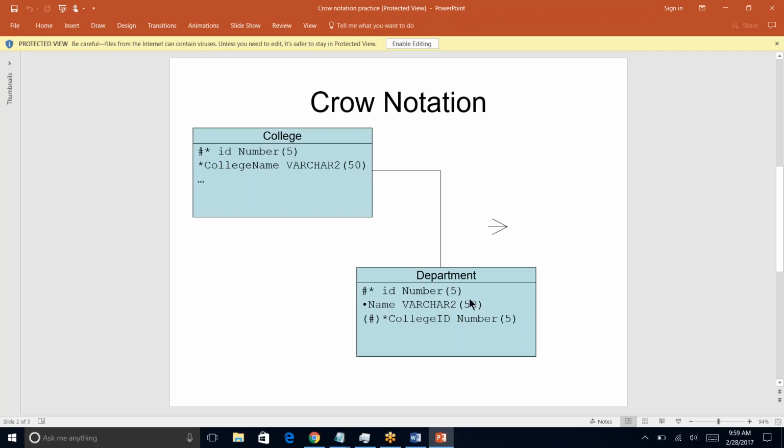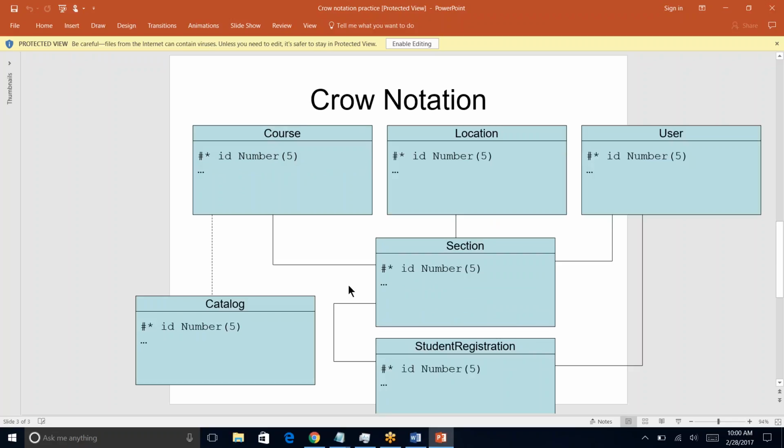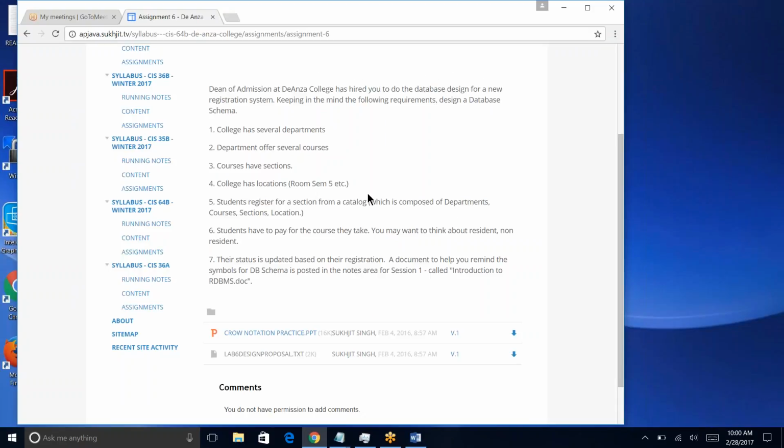So please use this as a starting point and make sure that when you deliver the schema, you include the data types in it. Your deliverable is just this crow notation diagram, and that's it. Actually, I've started some work for you, but go ahead and complete this table and then submit that for your homework. Fine. Any questions? So this is preparing for Lab 6. That was a lot, right?